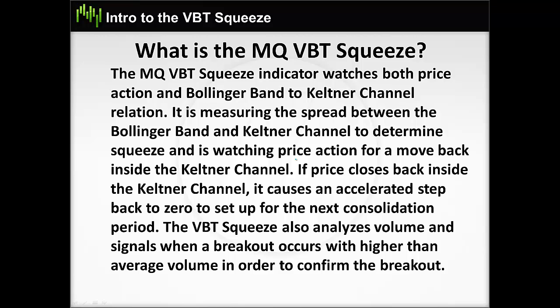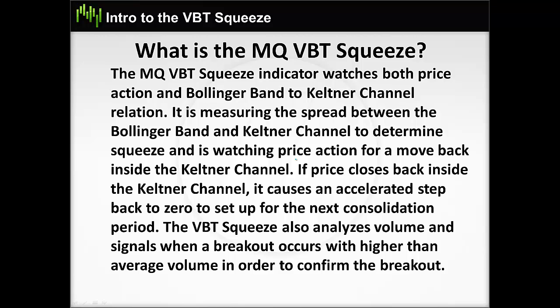The other thing that we're doing is we're watching the relation of price to the Keltner channel, because we want to say, okay, once price action has come back and closed back inside of a Keltner channel, then that means we've retraced enough that we want to stop calculating this as an expanding market and start saying, okay, it's time to pull it back down.